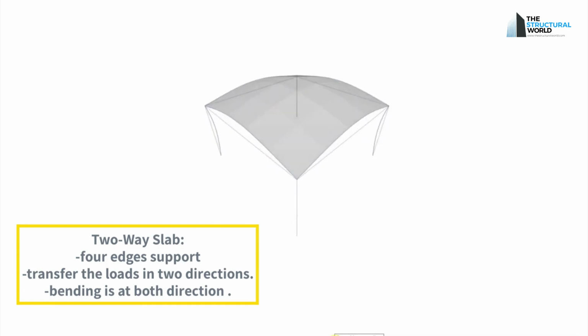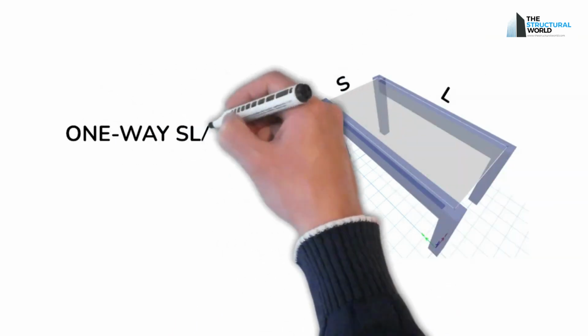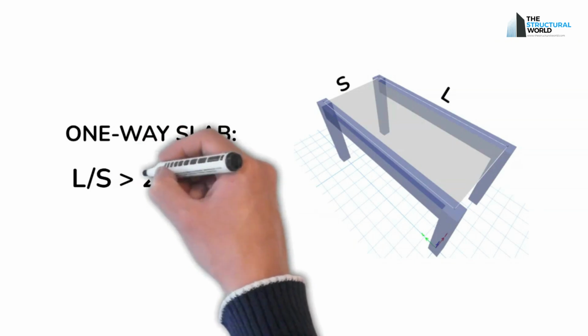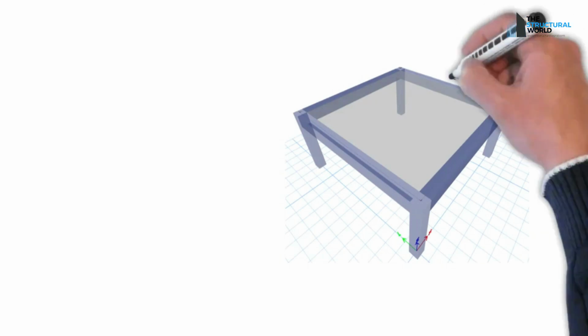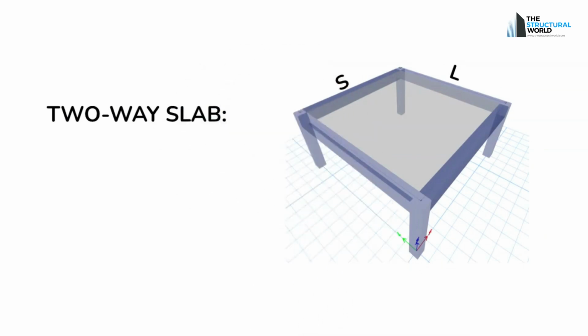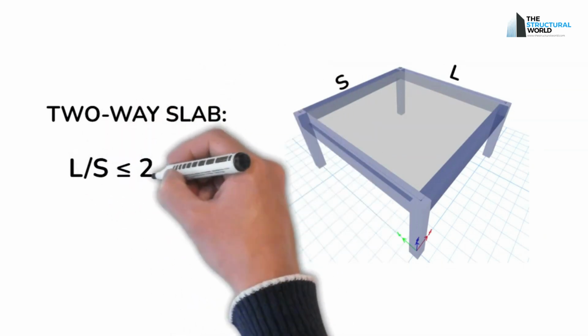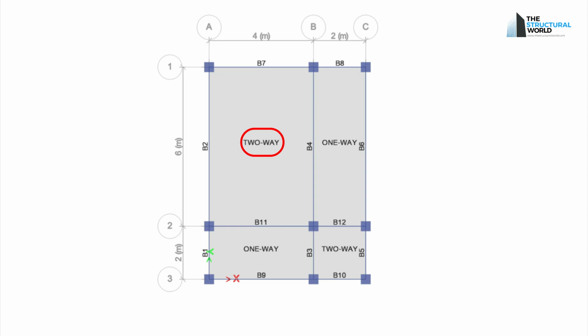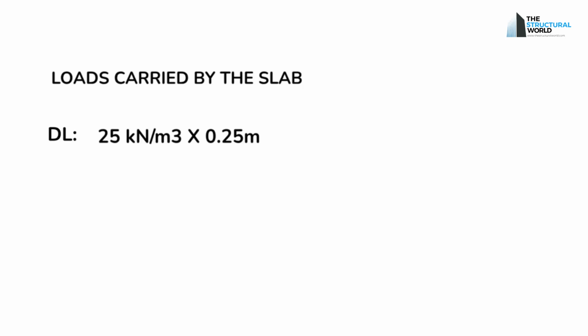To verify using calculations, we can see the following formula. For a one-way slab, we can consider a one-way slab if the ratio of the longer to the shorter span of the slab is greater than 2. And for two-way slabs, the ratio of longer to the shorter span of the slab is less than or equal to 2. Applying the formula for slab classification, let's now look at this slab framing layout as an example. To distribute the loads, let us consider the result of the loads that we previously calculated.